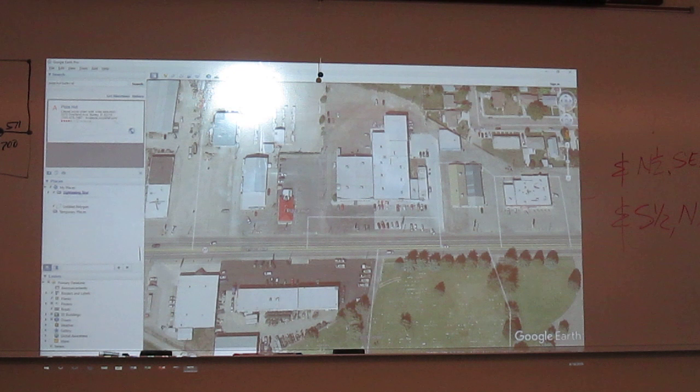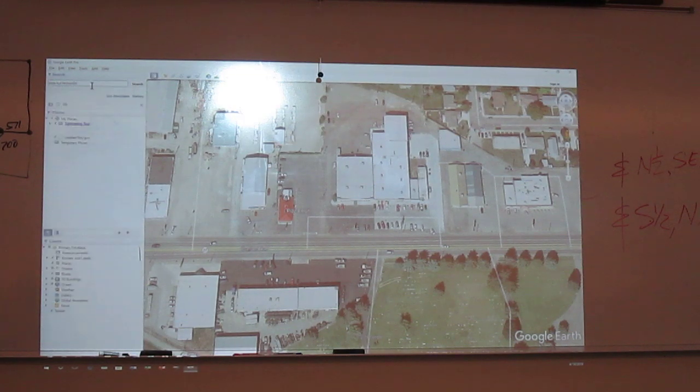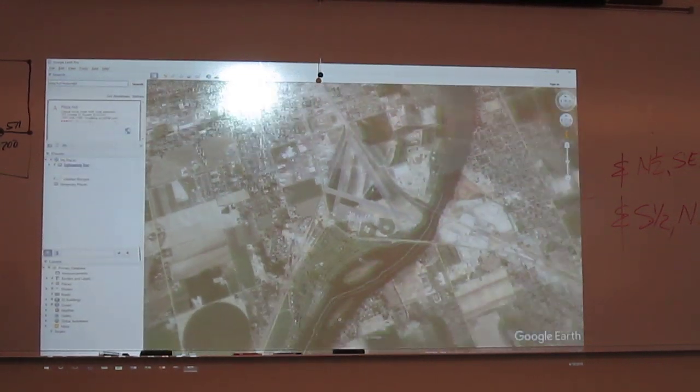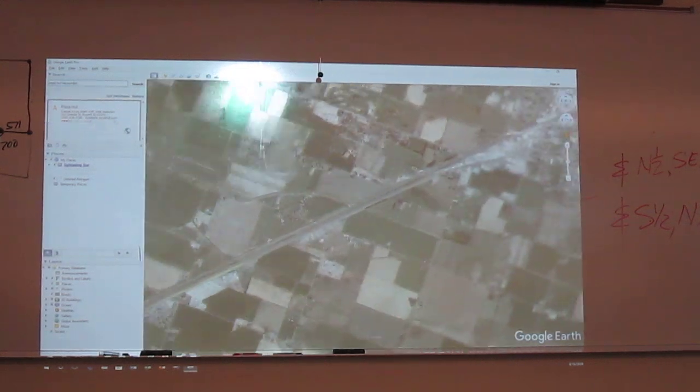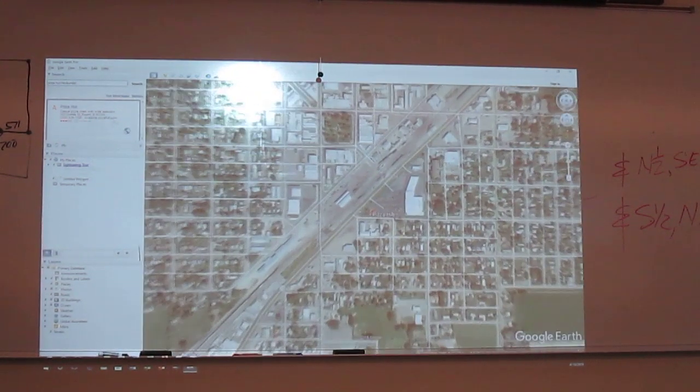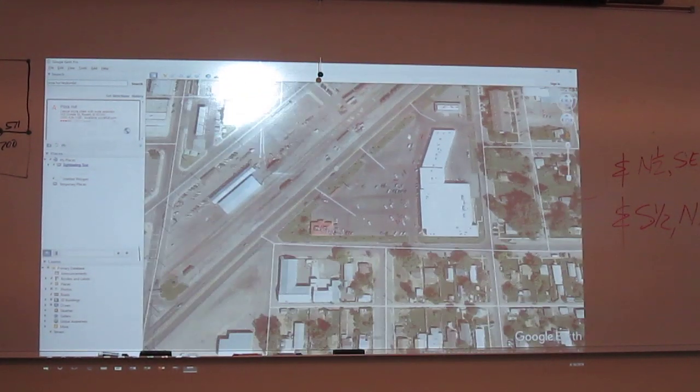Okay, so what are people really accessing? The shopping mall thing. Am I looking at the right one? No, I'm not on the right one. 302 and 9th Street. Let me go to the right spot. I'm only about 20 miles out. Yeah, that's better.